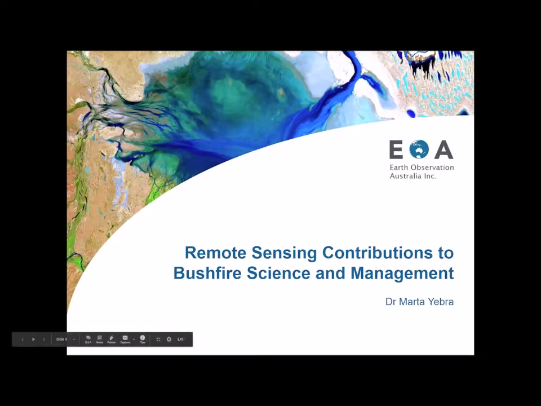From 2010 to 2013, Marta was a postdoctoral fellow at CSIRO Land and Water, developing innovative remote sensing methods to predict carbon-water coupling. Marta's research has been recognised through numerous awards, including the Max Day Environmental Science Fellowship from the Australian Academy of Science in 2017, the CSIRO Pine-Scott Career Award in 2013, and the Award for Outstanding Achievement in Research Utilisation from the Bushfire and Natural Hazards CRC. So, oh, goodness me, she's obviously an amazing and wonderful scientist, and we're lucky to have her in this country. I'd like to welcome Marta to speak today.